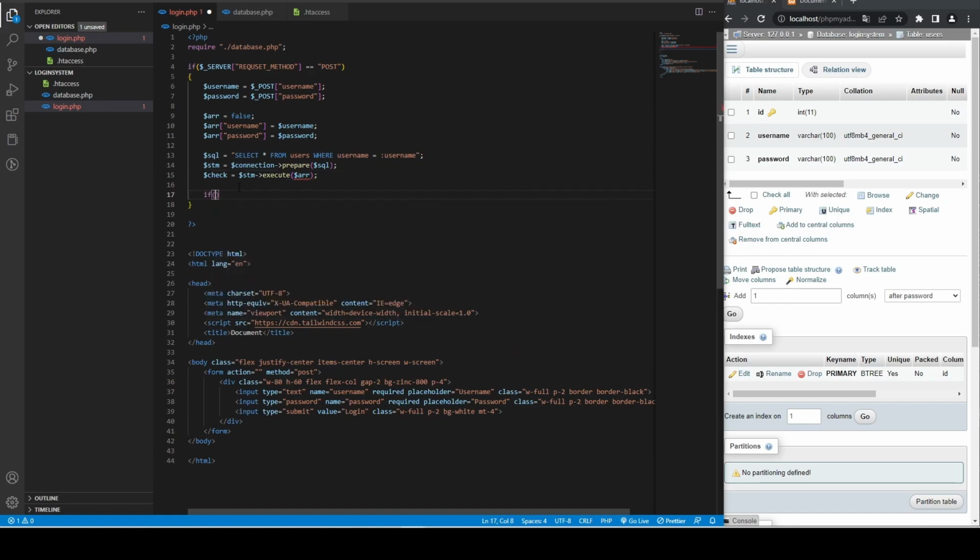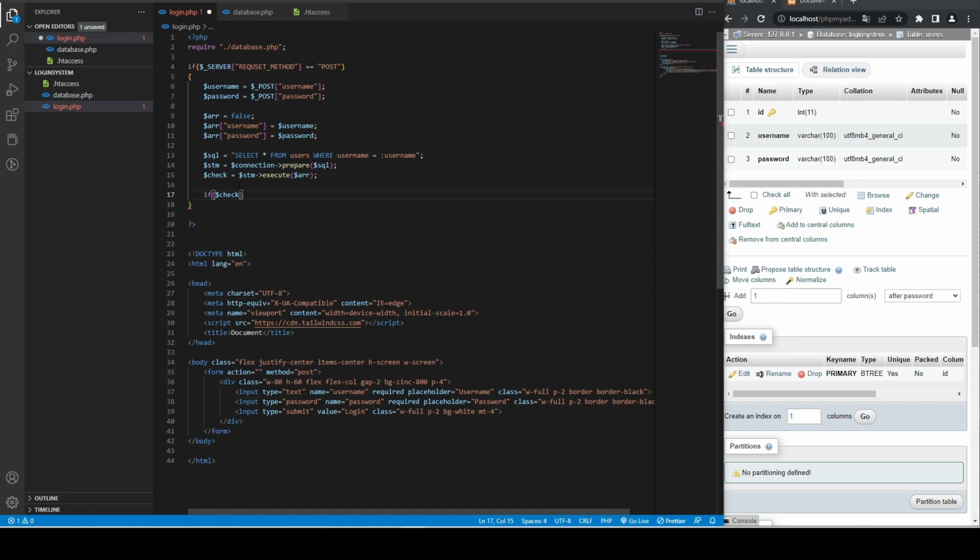After that we check if we have a check. So basically the check will be true if we could connect to the database and get the data, and the check will be false if we couldn't.